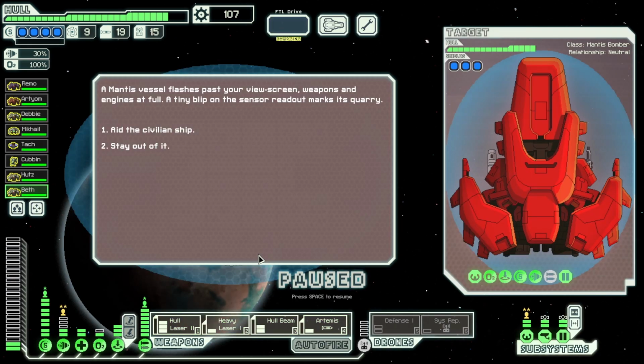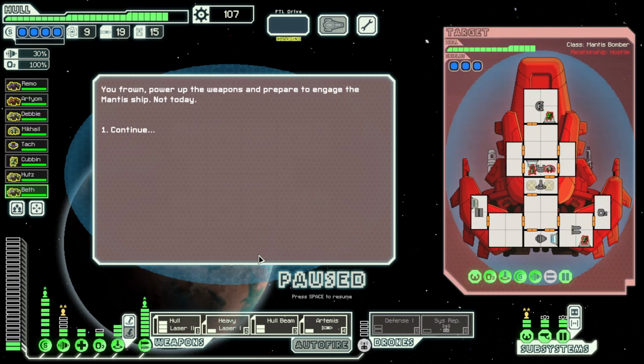A Mantis vessel flashes past your view screen, weapons and engines at full. A tiny blip on the sensor readout marks its quarry. You can aid a civilian ship or stay out of it.